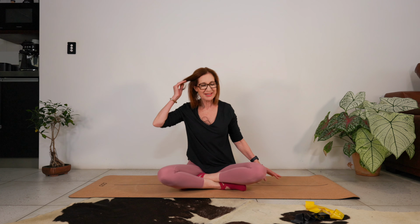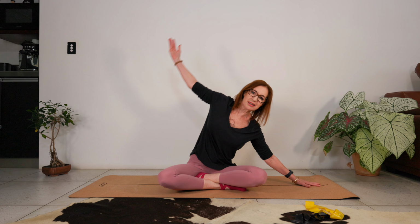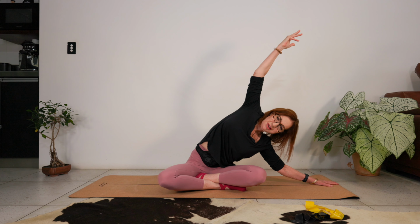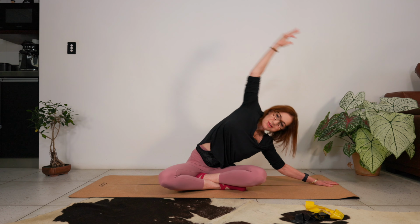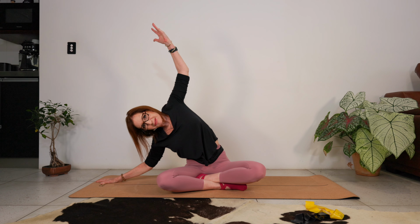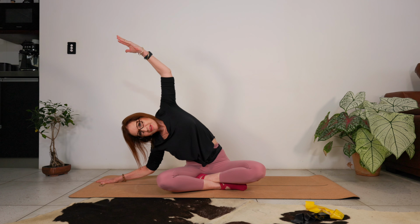We're going to finish with a couple of side-to-side stretches. My new faves at the moment. Either cross legs or straight legs. Just breathing in and out. Reach the arm right across to the other side of the room. And over to the other side. Let's do one more to each side.